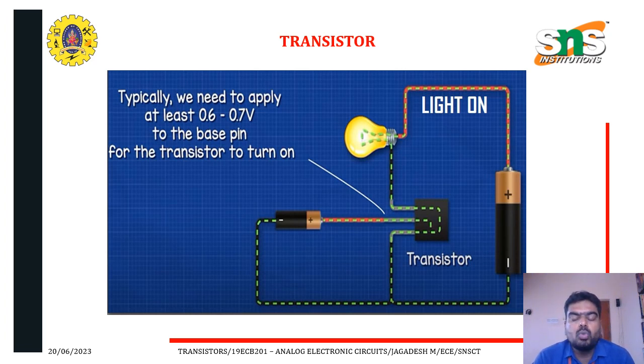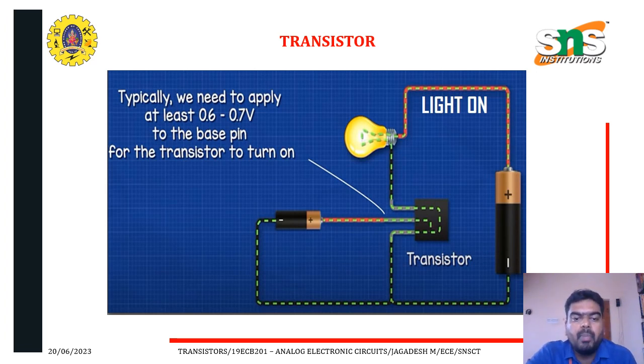for the transistor to turn on, because I already told you that silicon and germanium are the popular semiconductors which we are using in many semiconductor devices. If you're using silicon, the threshold value of silicon is 0.7 V. So if the input voltage is greater than 0.7 V, there will be current conduction. If it is less than 0.7, there won't be current conduction. That is what is mentioned here.